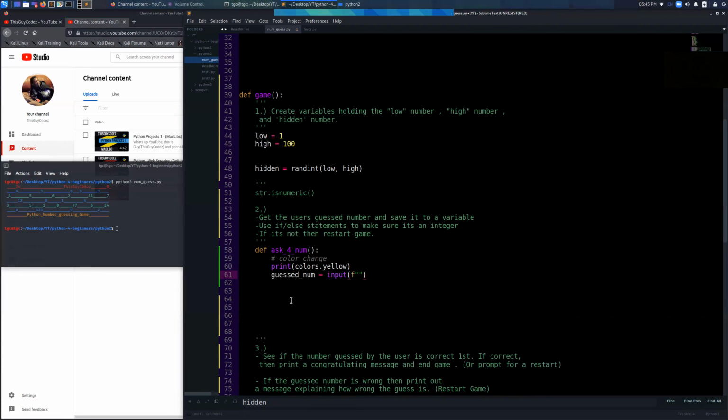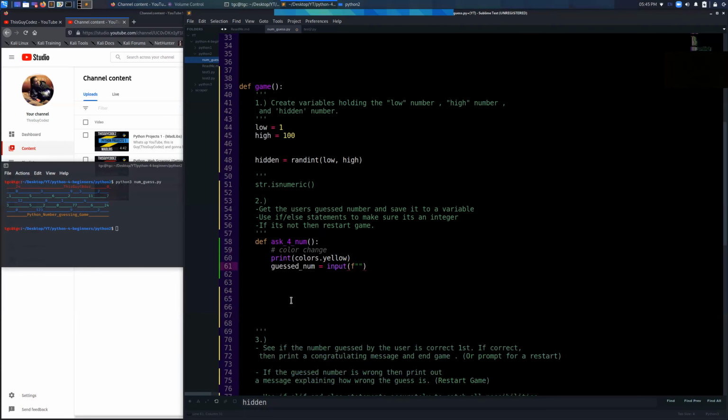Using a formatted string so I can bring the low and high in. Guessing number between... could have just said 0 and 100, or 1 and 100 myself actually. But in case I just quickly change this any other time, it'll just automatically change here. So I'll just keep it like that.